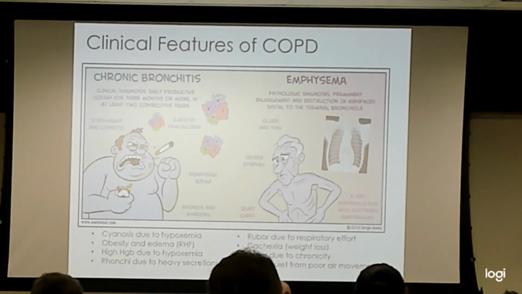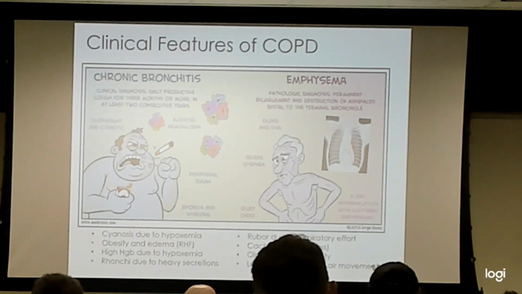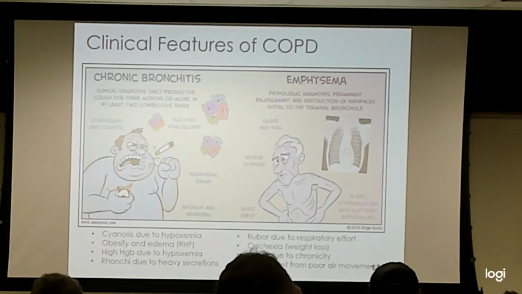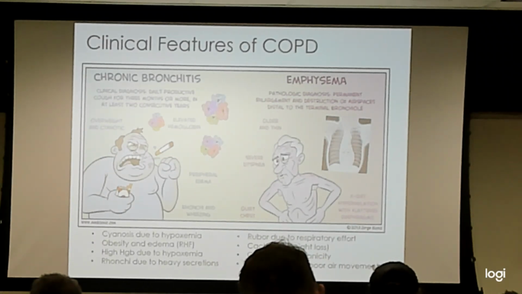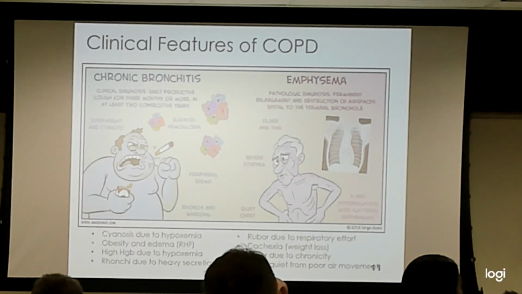So here, this is our little picture to help us understand. Our cougher, lots of mucus, usually with packs of cigarettes, and then our emphysema patient on the right, usually a lot older, thin. Again, the one on the left can progress to the guy on the right, or you can present with just the emphysema. But usually you have a little combination of both. Unless, like when we get to talk about the genetic stuff, because those will usually affect one area.